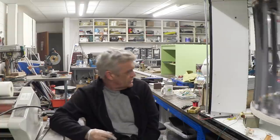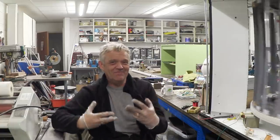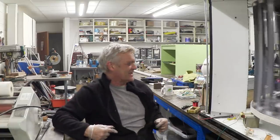But it was a random choice whether to use that or not, and I decided that it would be better if I had a look at all of that kind of stuff to try to decide whether I should use the primary, the secondary, or both of them connected up. Now you might notice that I'm wearing gloves, and that's because in the original set I did use both of them and I got a couple of nasty shocks. So I put gloves on because I just got sick of getting zapped.